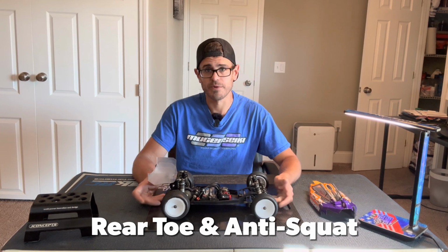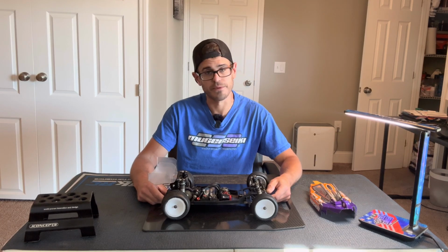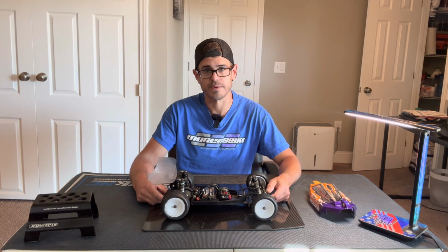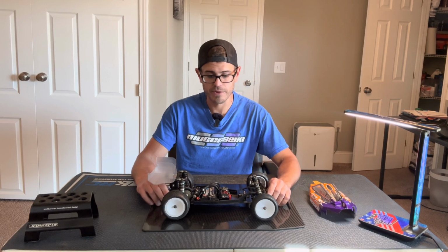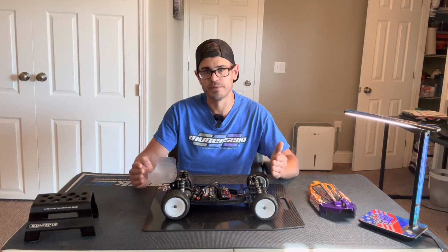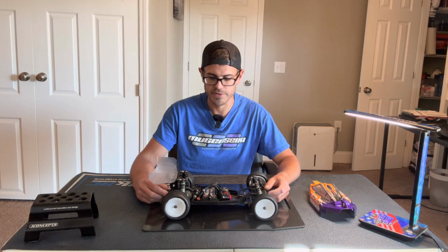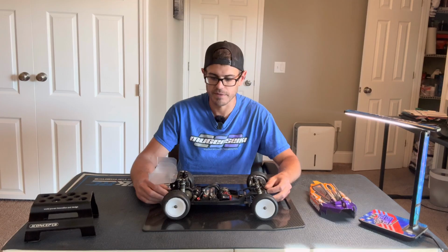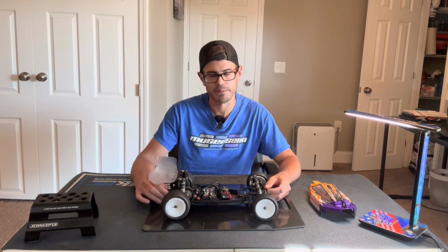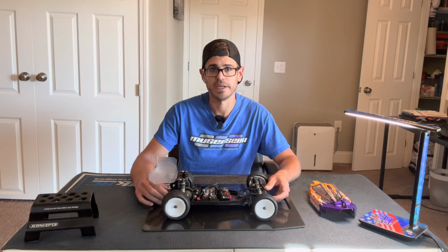So another super critical adjustment to set up your 2wd buggy for low grip dirt would be your toe in and anti-squat. So with toe in, I would always run at least +2 degrees of toe in. As far as where you could go all the way, which would be like +4 degrees of toe in over kit, but I would usually start at about +2. As far as anti-squat, I would start with +1 anti-squat.